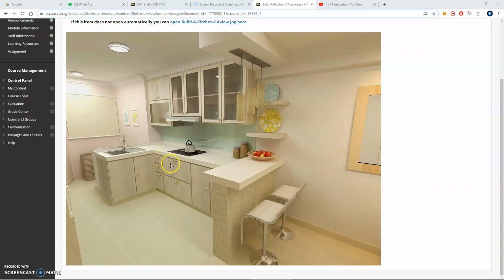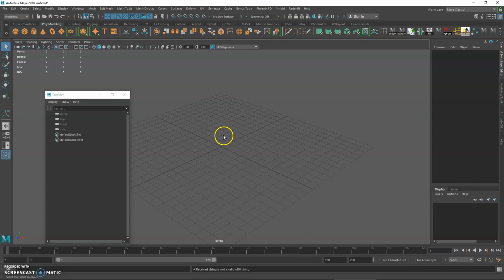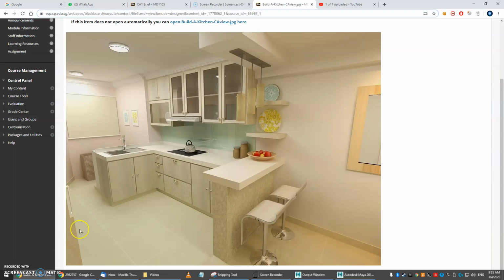One reason is that I don't have to struggle with the topology, and secondly it looks more real, because in real life, the knob and the door frame of this cabinet are separate. Okay, so I'm going to go back to Maya.